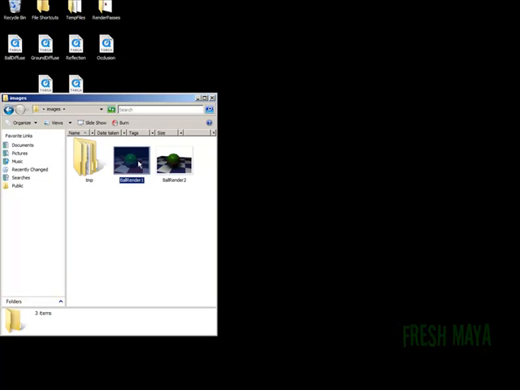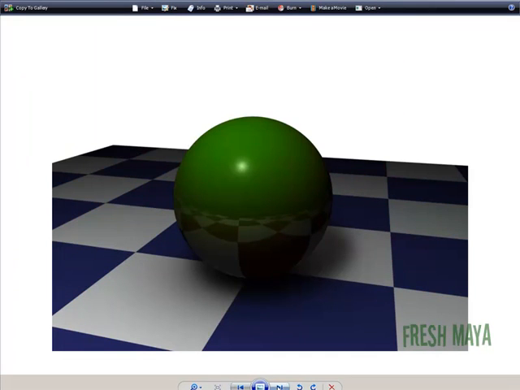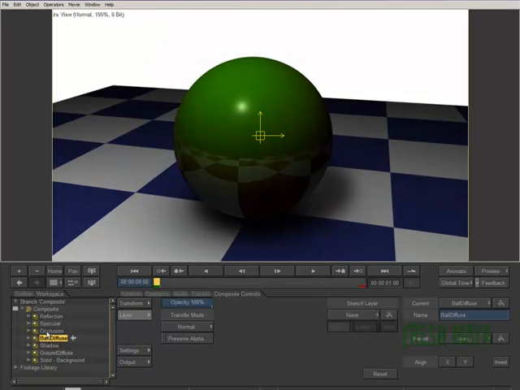There's our images subfolder and there are the two renders. There it is, and then there's how it looks after we made changes. And it looks like our reflection needs to be changed because we've got red checkers in our reflection. So we'll need to go in and change that, which is easy to do. Again, for any kind of changes, it's just so much easier to open up a compositing package and make changes in there. So let's go back into Combustion and we'll change those red to blue.